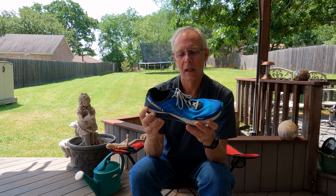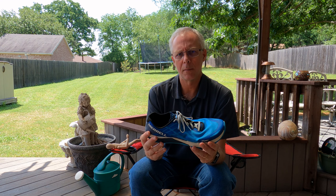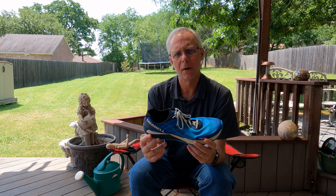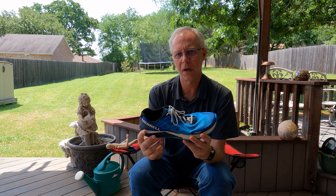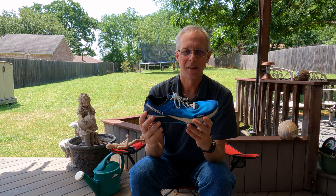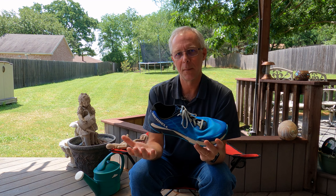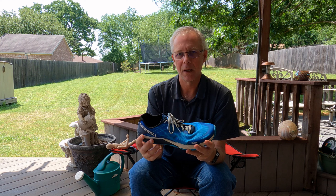The second week I'd do a half mile of forefoot focus each run, the third week three quarters of a mile, then one mile — working up by a quarter mile each week. At some point in the middle of that progression I bought a low drop shoe — probably when I was up to two or three miles of forefoot running. I'd still only run my forefoot-focused distance first, then let myself heel strike after that, and I'd only use the zero drop shoe on runs not much longer than that distance I'd built up to.